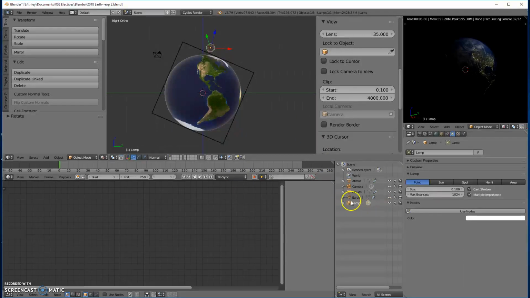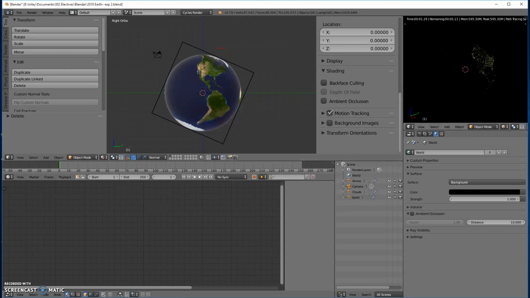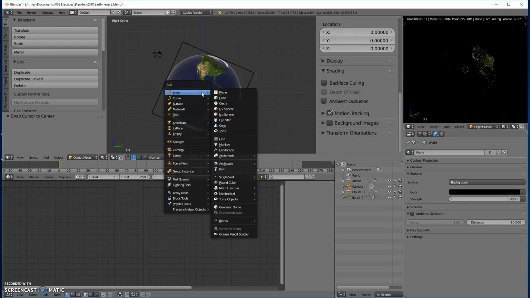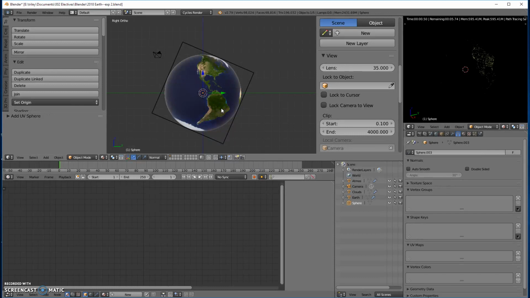I'm going to take the lamp that we have right now, and I'm going to delete it. And that's also part of why we have the odd lighting there. So I'm going to hit delete, get rid of the lamp. Now I have nothing but the Earth there, all in the dark, all alone. And we're going to add a star. And so right now I'm in the center here, Shift S just to make sure, cursor to center, Shift A, and I'm going to add a UV sphere.